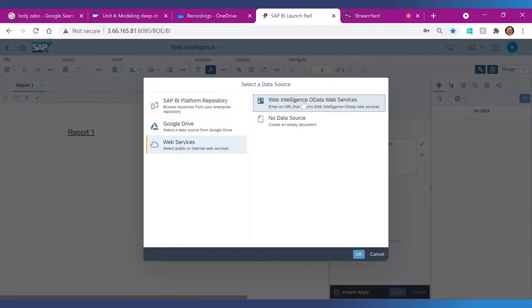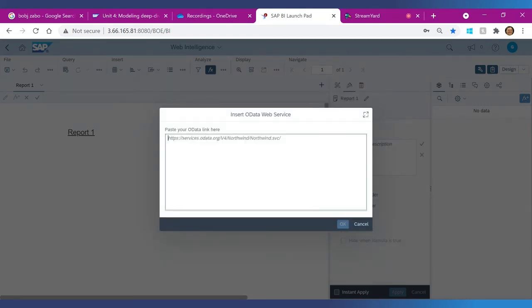So I will use that web service to try and build a new Webby document. The reason I'm wanting to show you this is because this is kind of a first step for us getting to other web service types as well. Right now with Service Pack 2, it's just the Webby OData web service that we can consume. But we are moving down the path of being able to consume many more different web services, even from third parties. So this is just to make you aware that it's there.